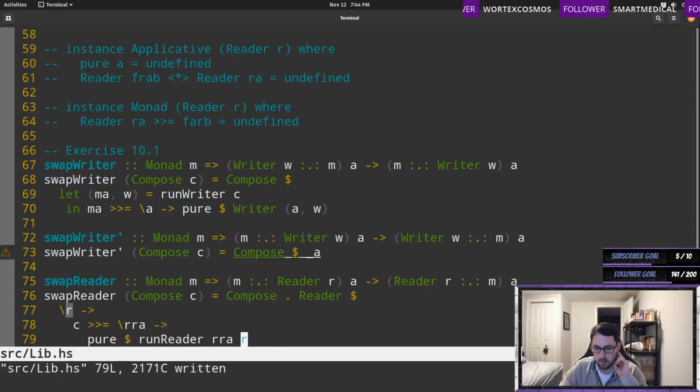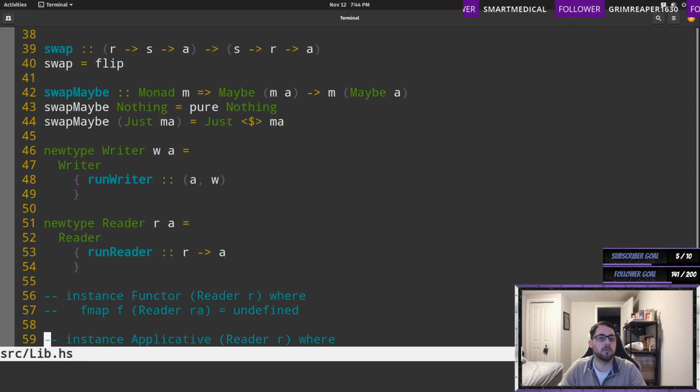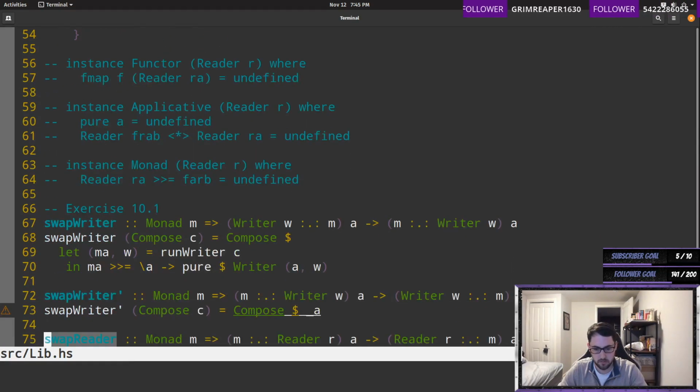So this time it seems to me like we're gonna have something similar to this. But I gotta remember just generally what Writer looks like. It's just a tuple of A, W. Okay.